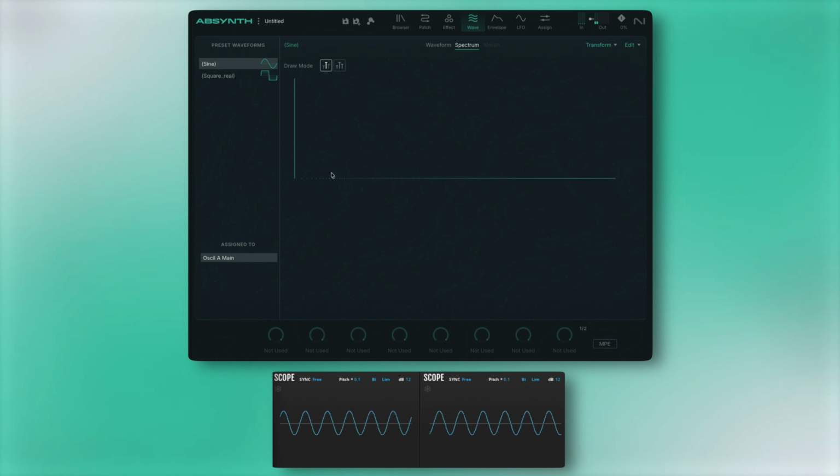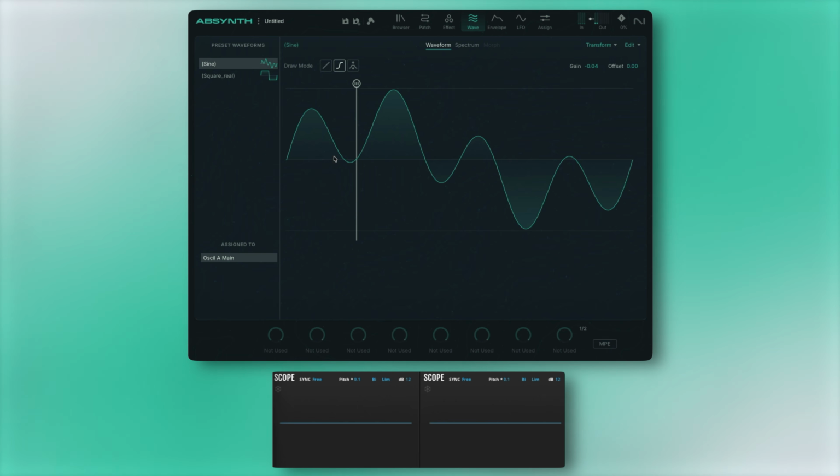I'm playing G. You can see I have an oscilloscope showing the waveform here, and let's pull up an additional frequency. You'll see a change. You can see we're adding in that additional harmonic. If we go back to the waveform page, you can see we've added it here. Let's take it down just so you can see the difference. Now we're back to a regular sine wave.